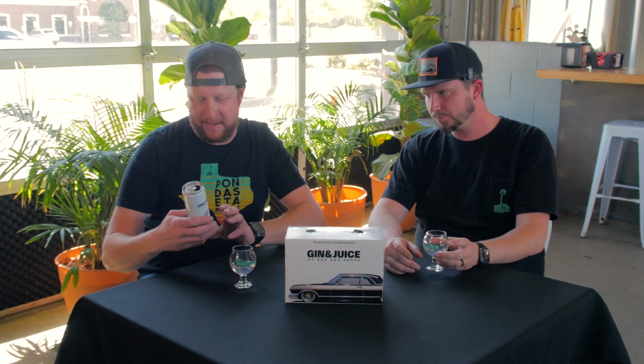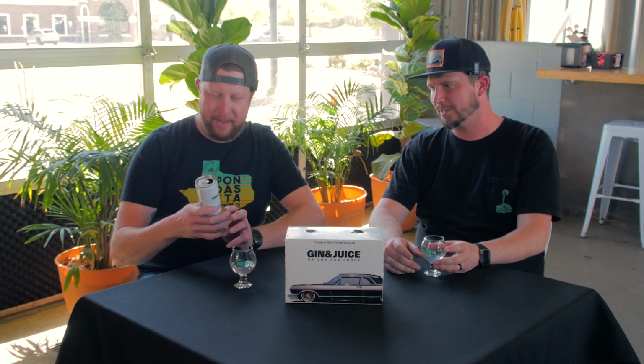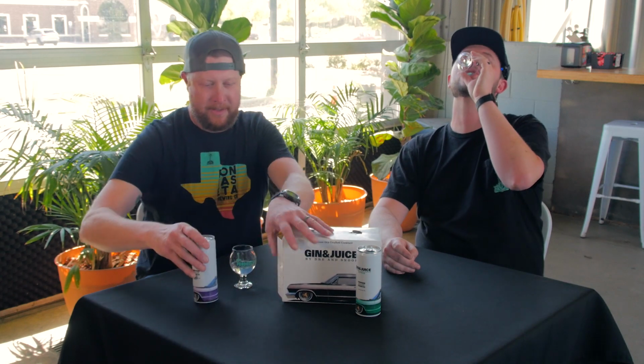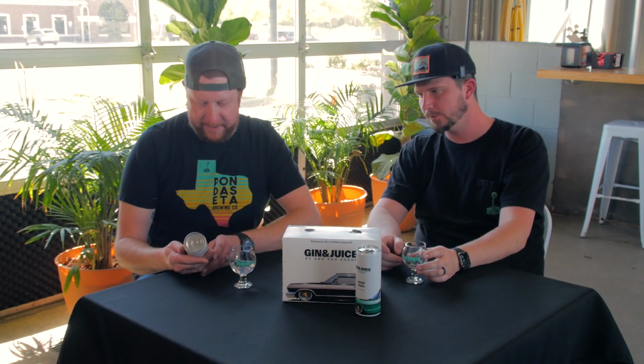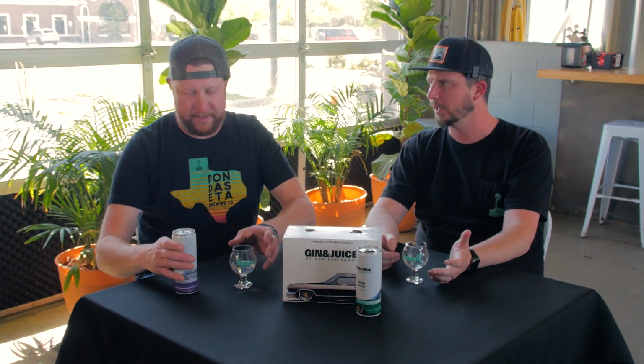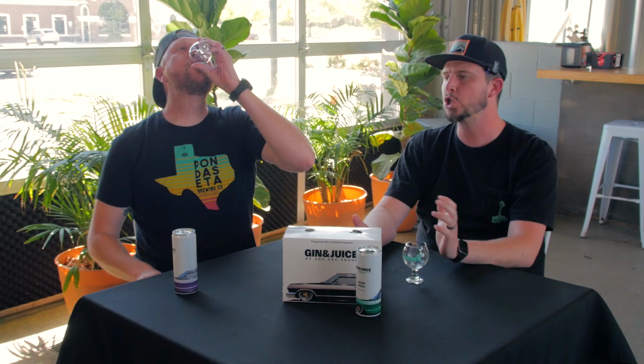It doesn't taste as soapy as it smells, which is good. It's actually kind of pleasant. I mean, it's not bad. I'm not gonna seek it out, but I'm not offended by this. Okay, that's not terrible. Any other notes we want to say on this? Other than how badass that car is. That green paint is pretty sick. All right, let's try another one. Next, we have a purple can, and it is passion fruit. That's pretty cool. Passion fruit's usually a pretty exciting flavor. It's pungent, it's punchy, it's fun.